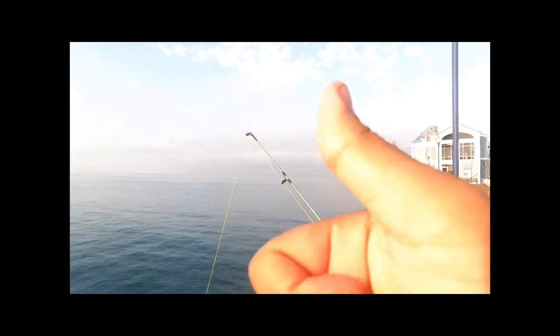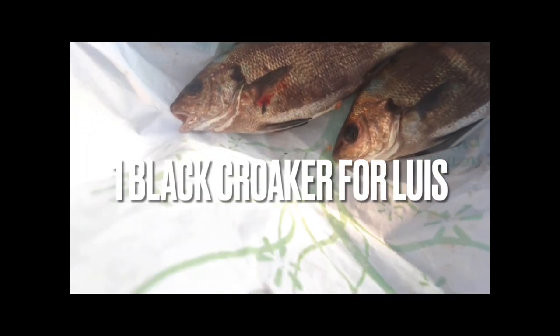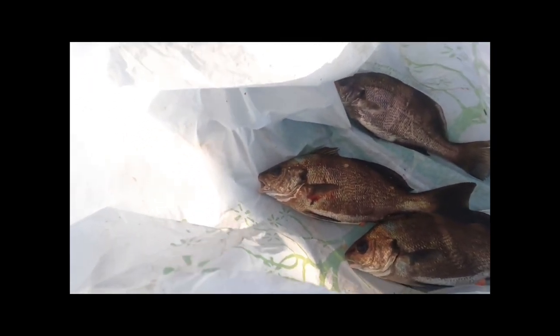Alright, I'll see you when you catch a fish. Alright guys, so this is what we caught so far. Either big herring or sargos. They kind of look a little bit like sargo because of the spines here. But yeah, let's catch more. This is what we caught so far. I'm happy with it. At least we caught some fish, you know what I mean?